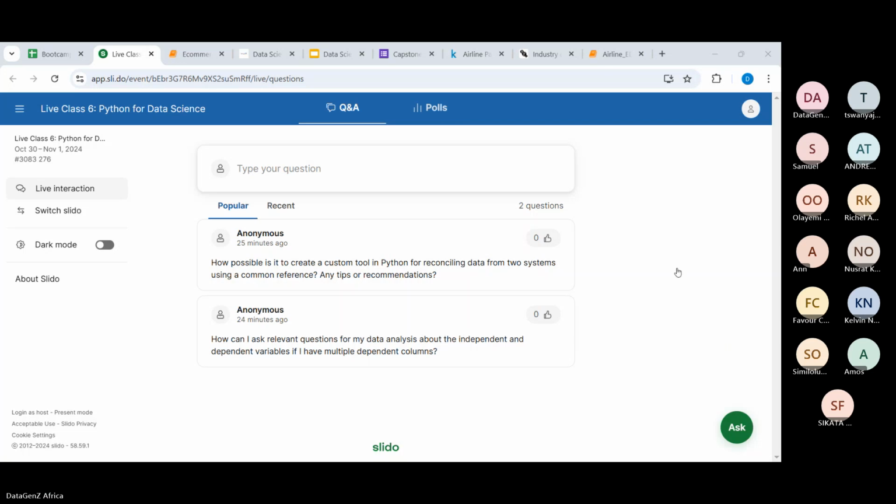So okay, I'm unable to pull it out. I'm trying to pull up the application. So if I can't get it, I think it's on my GitHub. Let me check my GitHub profile and see if I can pull it out from there.